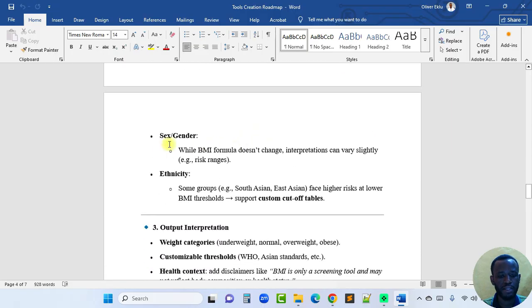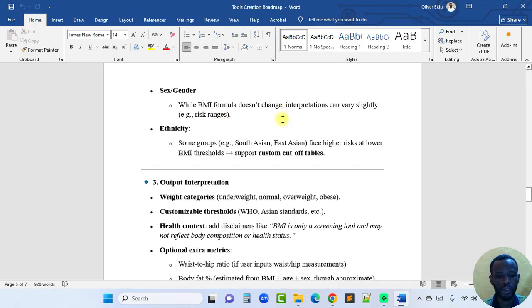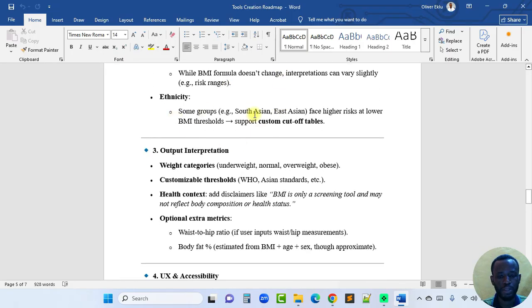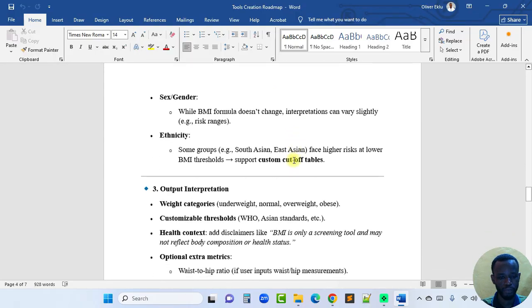Then we also have sex or gender. While the BMI formula doesn't change, interpretations can vary slightly, for example risk ranges. And then ethnicity: some groups, such as Southeast Asian and East Asian, face higher risks at lower BMI thresholds, so support custom cutoff tables. All these will be included later on, but we have the sex already included. Then the age too is there.